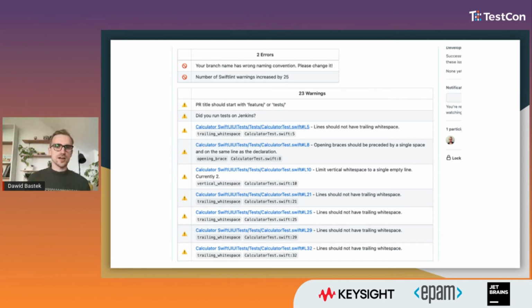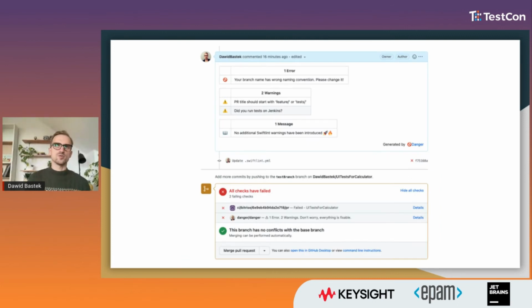Also, we can add some extra errors, like here, for example, in my project, I have a situation where my UI tests aren't inside the development process, and we need to run them manually on the CI, on Jenkins, of course, but manually before or after the merge, and it doesn't happen automatically. So we added some extra warning inside our pull request. Every time a pull request was created, there was the question: did you run your UI tests on Jenkins, right? Because it's not in your development process, your CI/CD, not right before you merge.